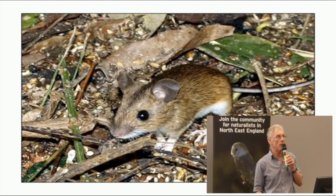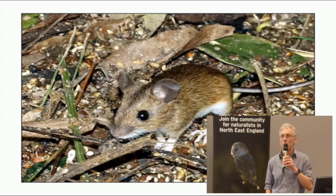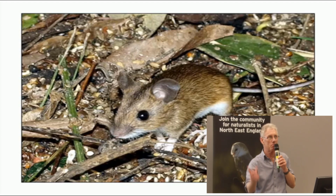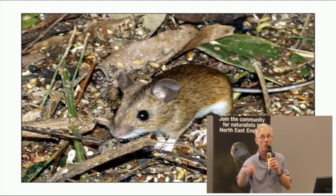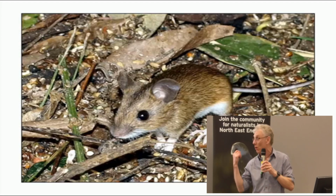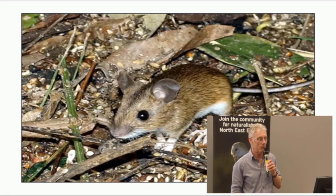My very first memory of wildlife as a small child, me and my brother had been told to stand in the greenhouse because we'd been noisy on my dad's allotment. So we stood in the greenhouse, and this thing shoots past, well, I remember it as shooting over our shoulder. I'm not sure if it did go that high. But this thing just exploded out of the ground and whoosh. And then a few more seconds, another one. And there were wood mice. And they are fantastically athletic.